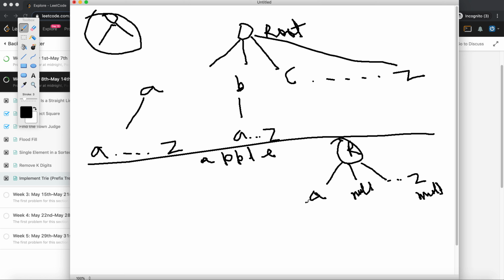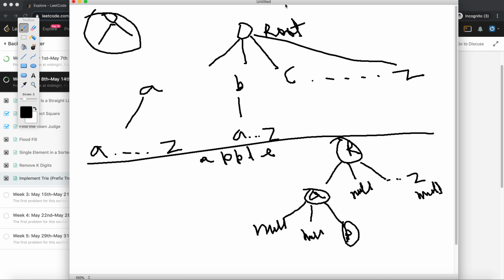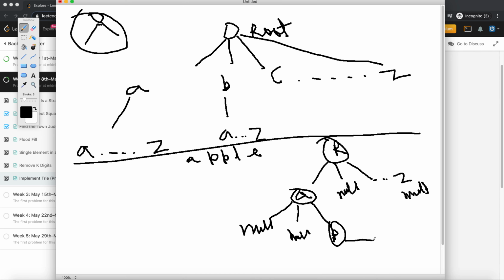Now for a, after a, what's the next letter? P. So for the node a, the starting letter will be null, and then b would be null, but p wouldn't be null, right? Similarly, we will have p again here for its child, and then l, and then e, right?